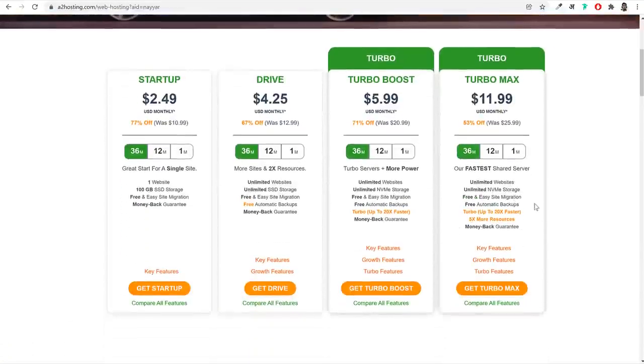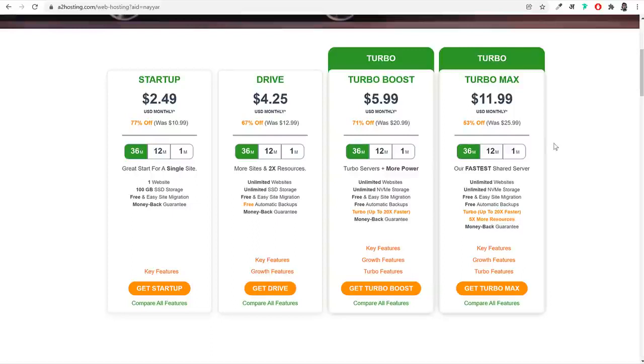Now this is the hosting that we'll be using, A2 hosting. This is one of the best hostings available in the market. Here as you can see, we have 4 different plans: Startup, Drive, Turbo Boost and Turbo Max. By the way, this is the only thing that you need to create your website. Rest everything is free. For example, your theme, plugins, everything else is free. This is the only thing that we need to purchase. Without this, we just cannot proceed further. And this is also very cheap. You don't have to spend a lot of money over here. As you can see, the pricing over here is very affordable.